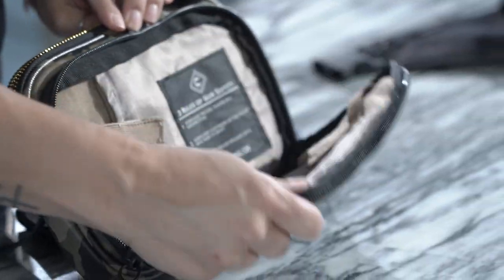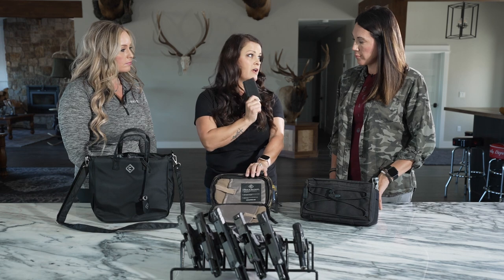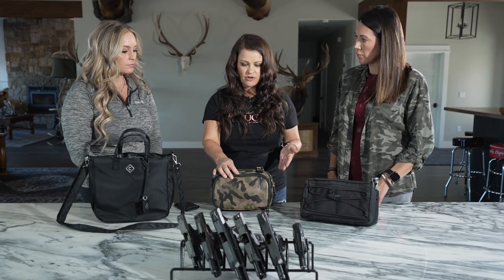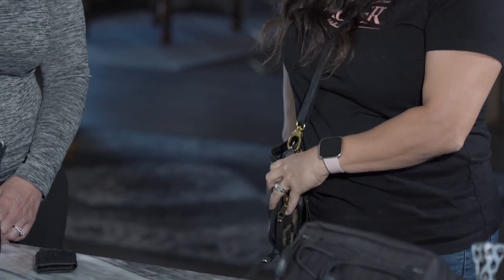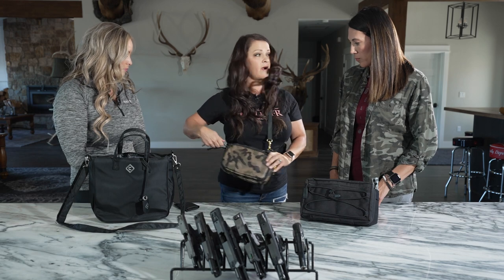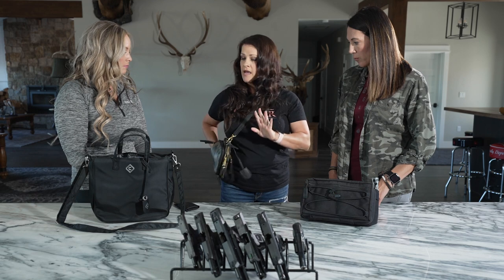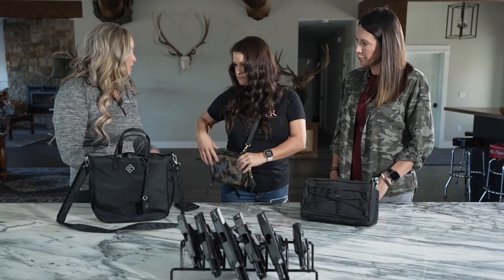My go-to is the Tomboy purse. I love this purse because of its size — I'm a small person, so I like a smaller purse, and I'm able to carry a couple of different sizes of firearms in it. It has an individual holster that can be adjusted to fit several different firearms. Having an ambidextrous purse is really important for left- and right-handed shooters. I like to adjust the strap to a good height for me to access my firearm, and I adjust the zippers so I only have to use one zipper — pulling down and reaching in — and at that point I can either shoot from my purse or quickly pull it out.